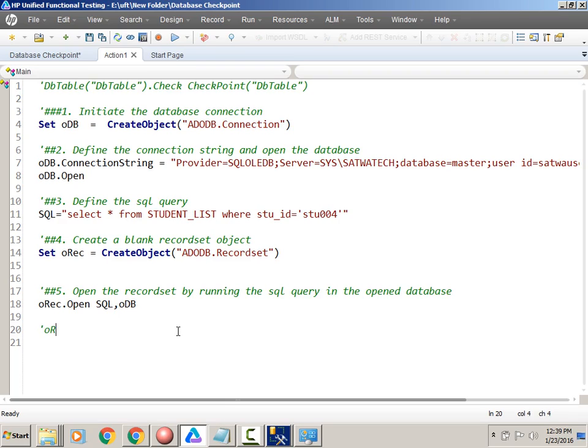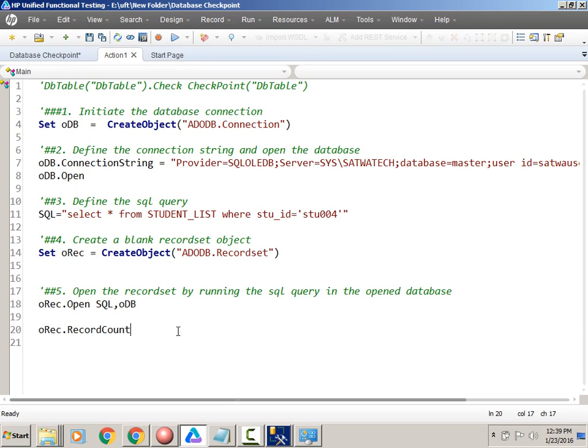There are two ways that you can check whether records have been returned or not. There is a method called ORec.RecordCount, which returns how many records are there in the record set. But this doesn't work all the time.